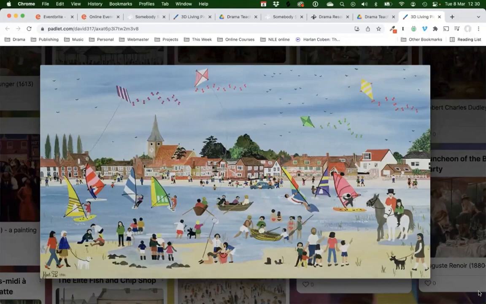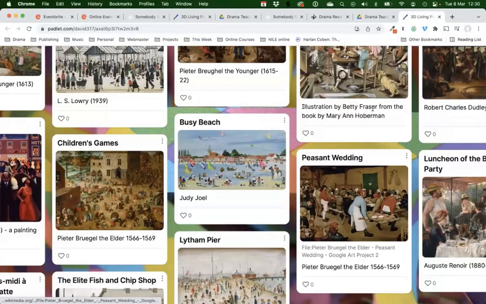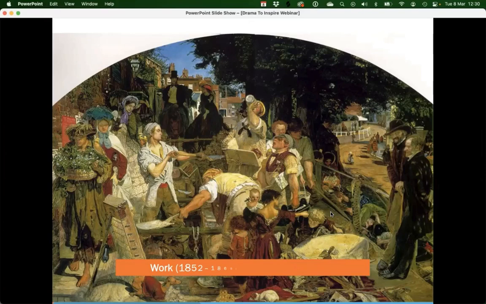with an activity that I'm going to describe to you through the PowerPoint. So let me go back to that. Okay, so we'll come back to that picture in a short while, but I'm just going to show you a couple more pictures. This is one, a painting called Work by an English painter called Ford Madox Brown. And it has an incredible number of characters in it. You can't really take in what's going on, but it was all about the installation of one of the first sewage systems in London. And it shows people from all kinds of levels of society.